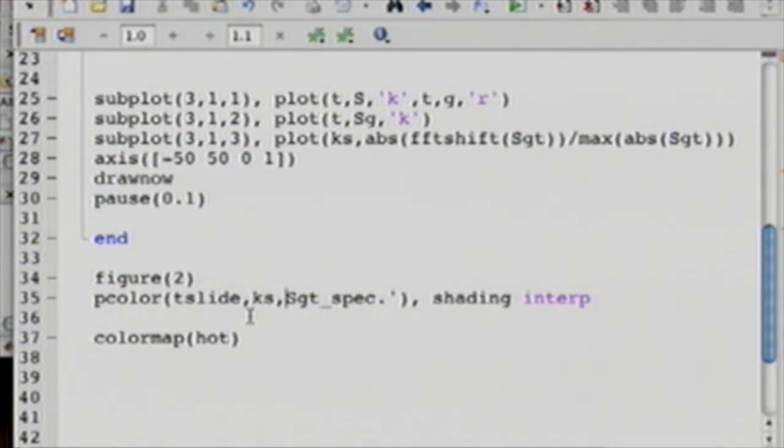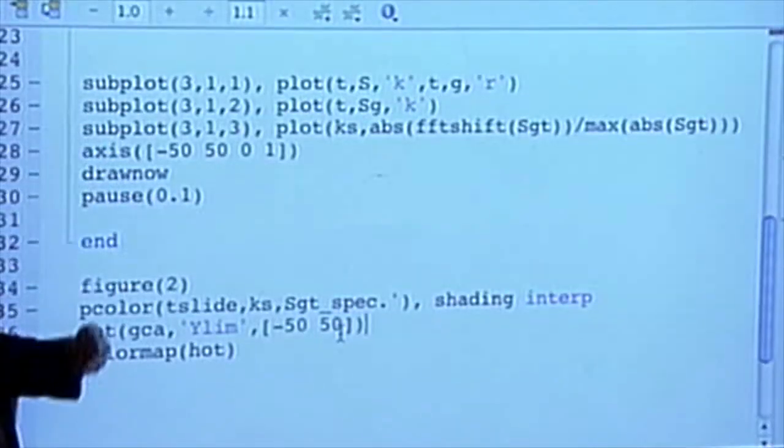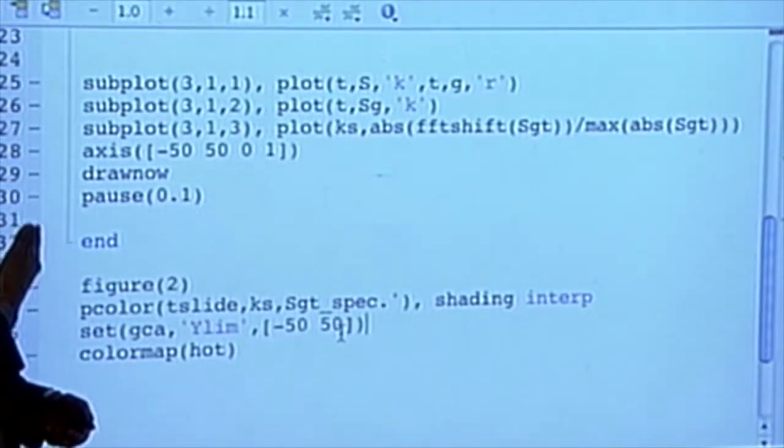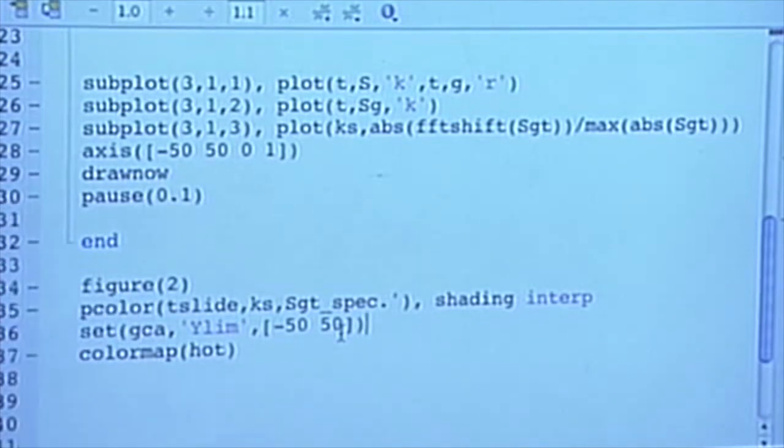And then I can set GCA. Shouldn't have deleted it. Because I didn't put the XY coordinates here, it was just plotting that there's 2,048 points this way and 101 this way, so it plots 101 versus 2,048.